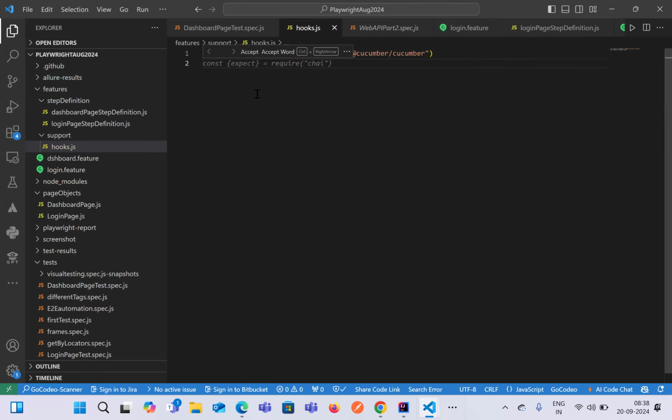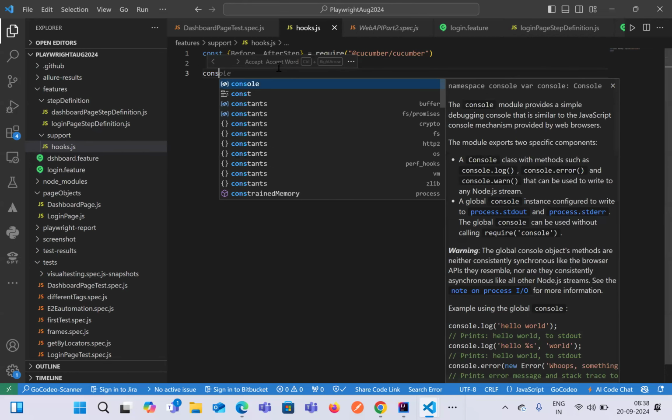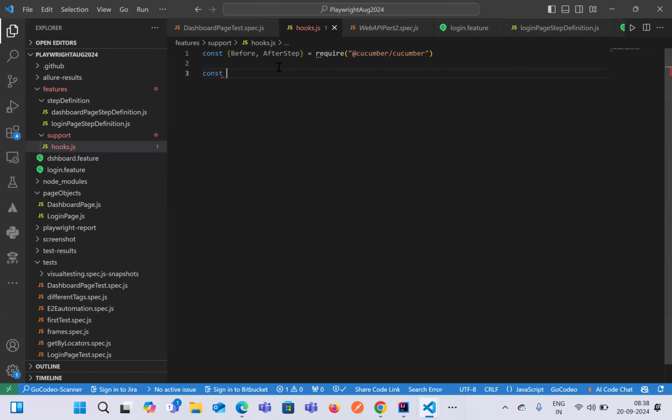Now we know that we have to write the complete code ourselves to launch the browser and launch the URL.